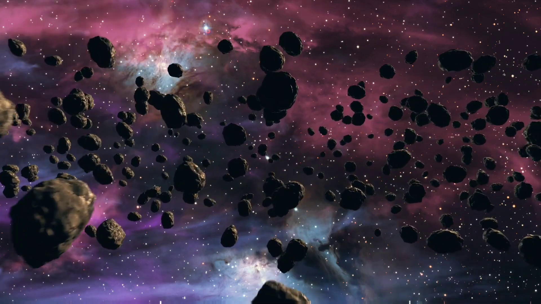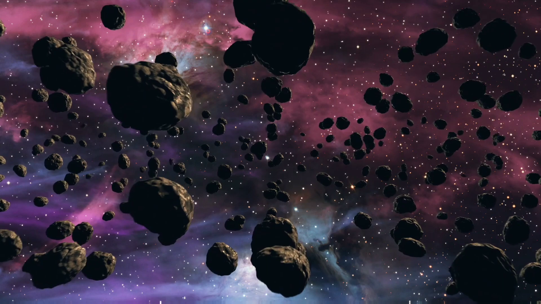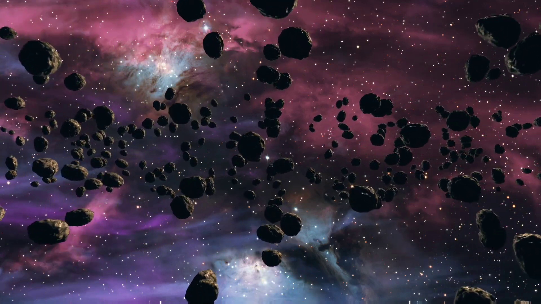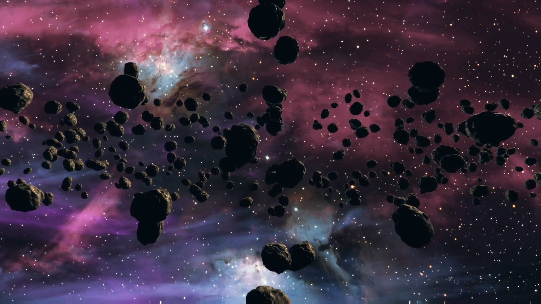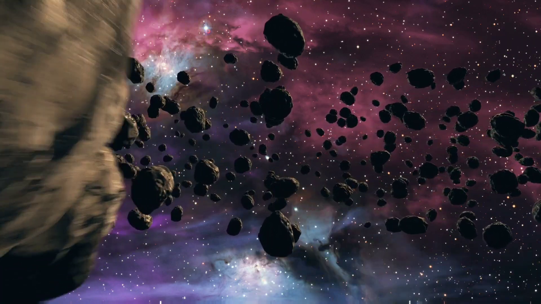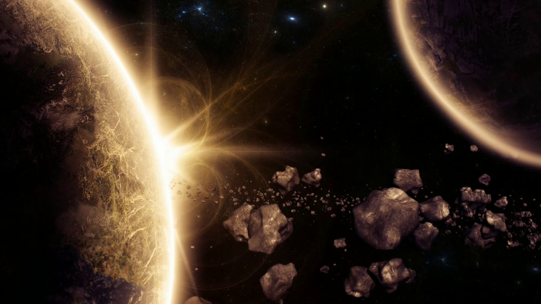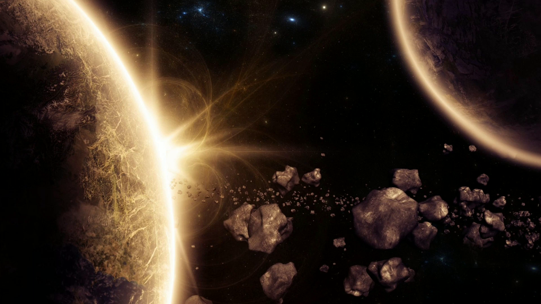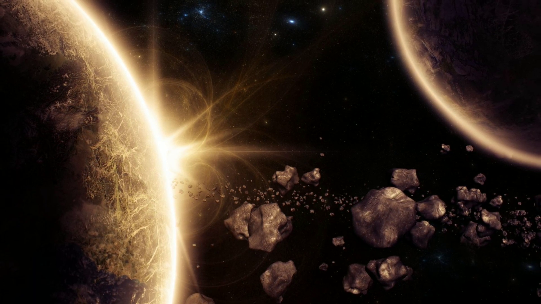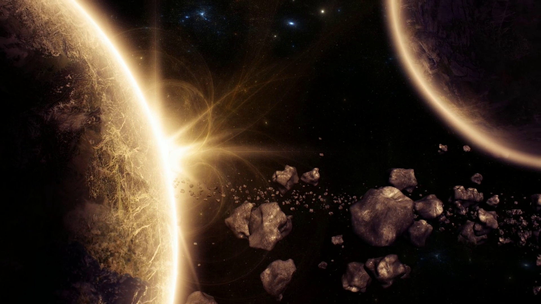In this case, the impact debris would spread throughout the Earth's atmosphere so that plant life would suffer from acid rain, partial blocking of sunlight, and from the firestorms resulting from heated impact debris raining back down upon the Earth's surface. Since their orbital paths often cross that of the Earth, collisions with near-Earth objects have occurred in the past and we should remain alert to the possibility of future close Earth approaches.